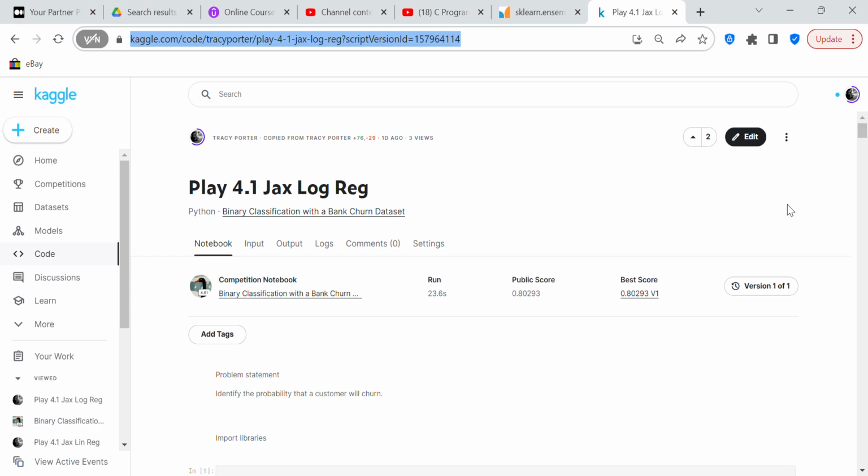With this particular piece of code, I scored 80% when I submitted my work to Kaggle, which is less than my score when I used sklearn's random forest. But I just wanted to get some JAX code in here because there's not a lot of code in JAX, and I want to build up an encyclopedia of JAX code that people can use and refer to if they want to use JAX.